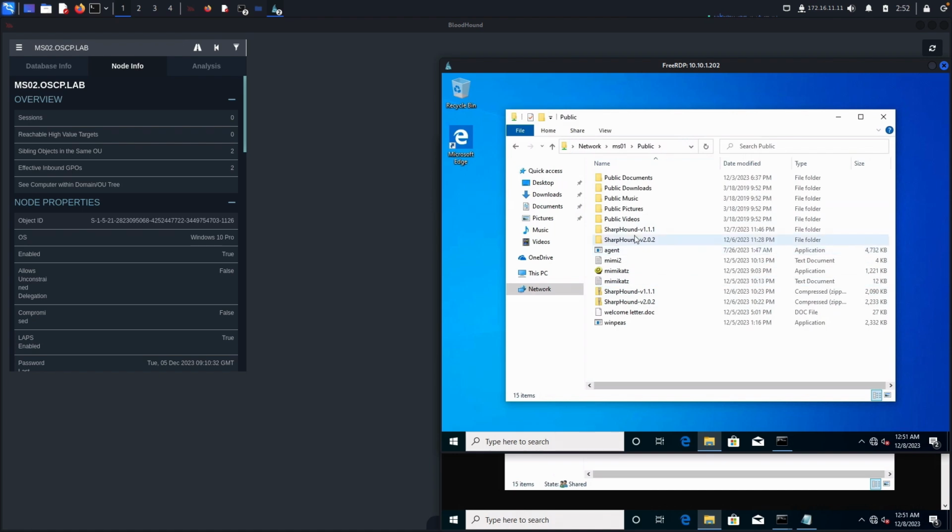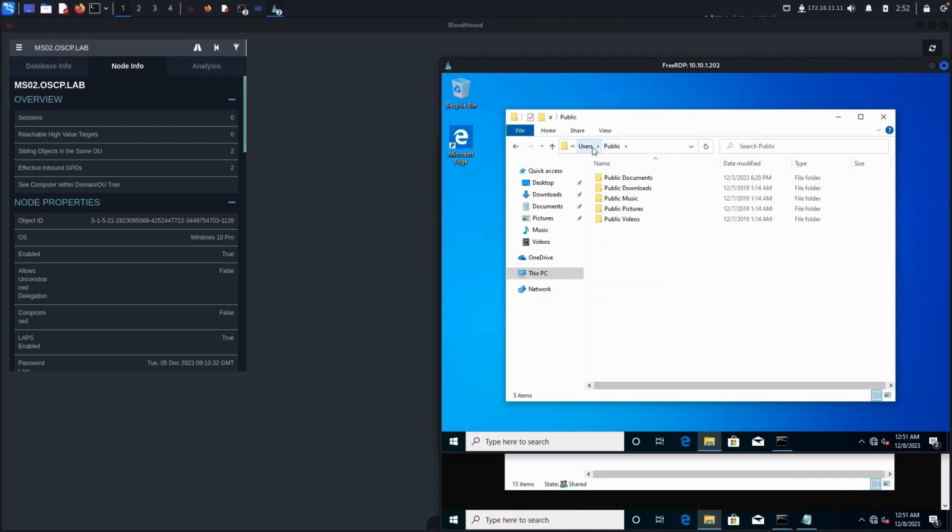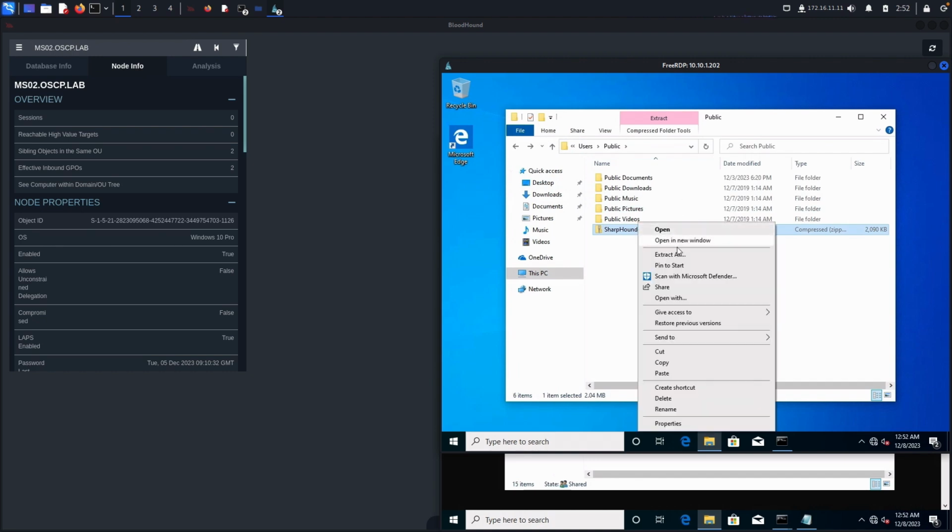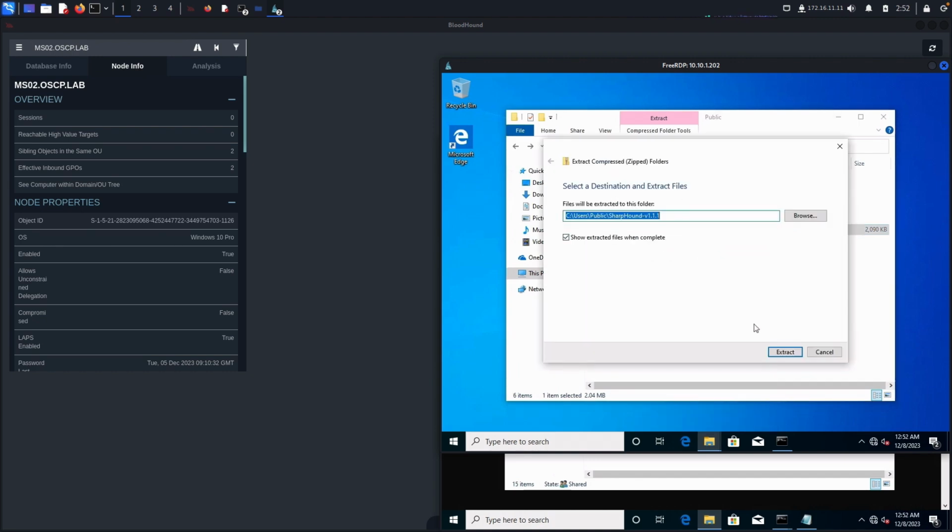But what we really are interested in is we're just going to grab the SharpHound.zip file, and let's take it back here to C drive users. And where do I like to put things? In public. Oh, since we're there. Oh, okay. Gru is also somebody logged on. Well, I'm already starting to see something I'm very interested in. Fingers crossed that's going to be our lateral movement. Let's go ahead and extract this.